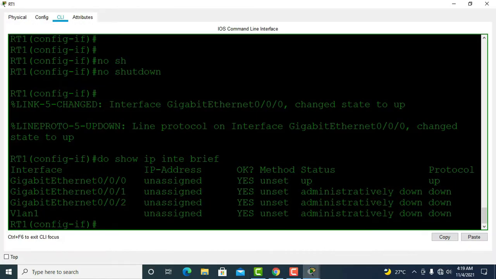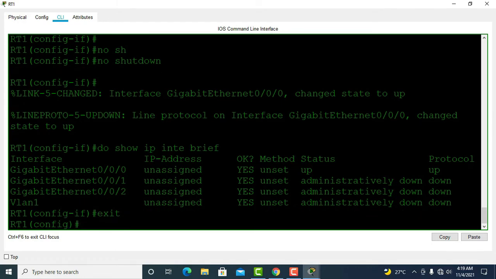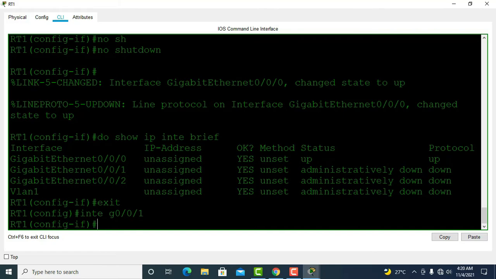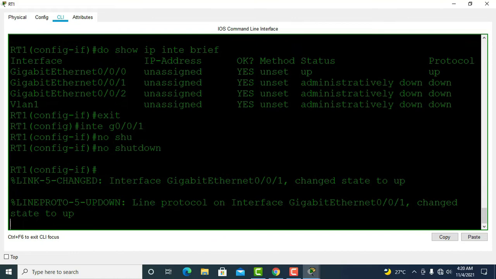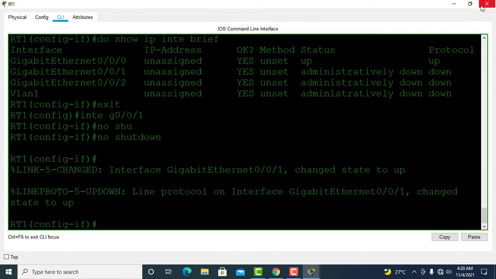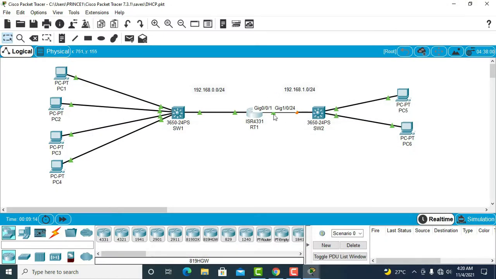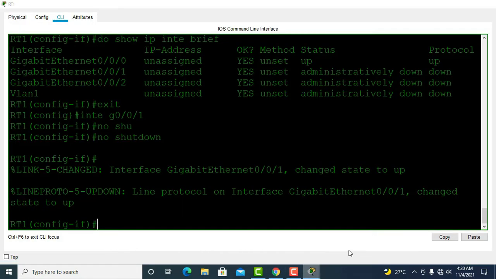Okay, so exit, interface gigabit 0/0/1, no shutdown. Okay, so as you can see, my two interfaces are up now on the router.